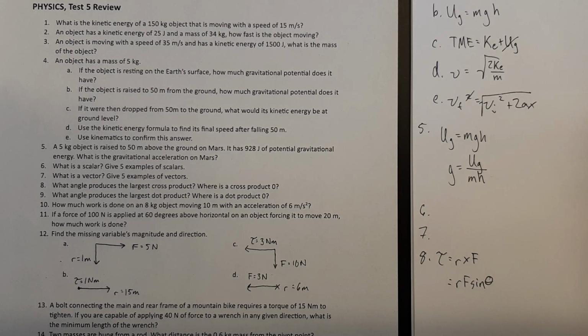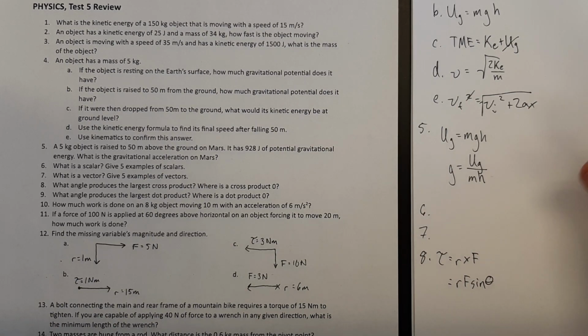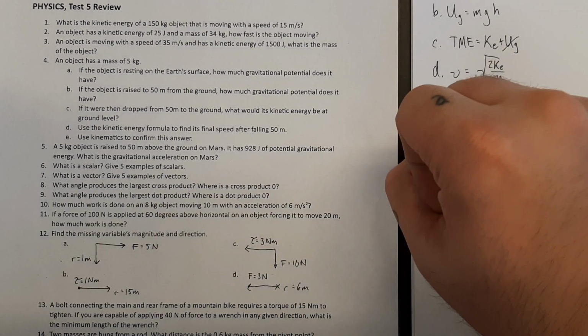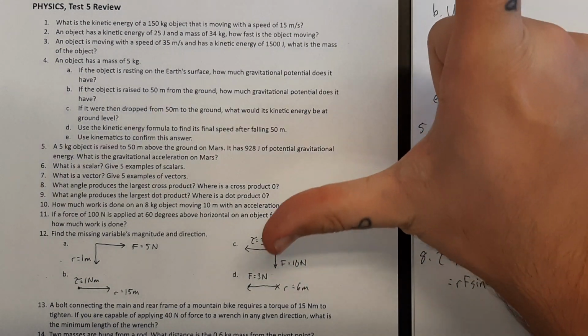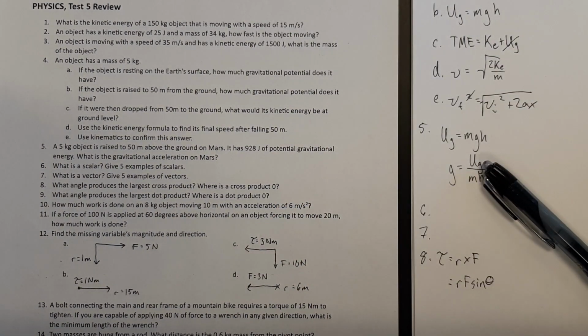Okay, so the sine, you get the largest value for sine when your angle is closest to 90 degrees or 270 degrees. Okay, so when sine is 90, that's when you're going to get your largest torque. You're going to get your smallest torque, you're going to get 0 torque when your angle is 0 degrees or 180 degrees. Think about trying to rotate a wrench. All right, if the wrench is pointed along here, if I grab the handle and push up, I'm pushing it 90 degrees, okay? I'm producing the largest torque.